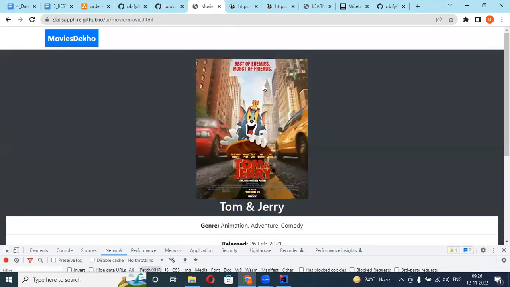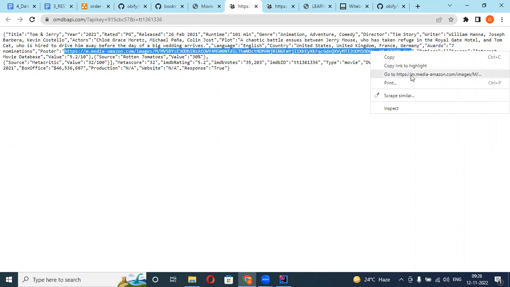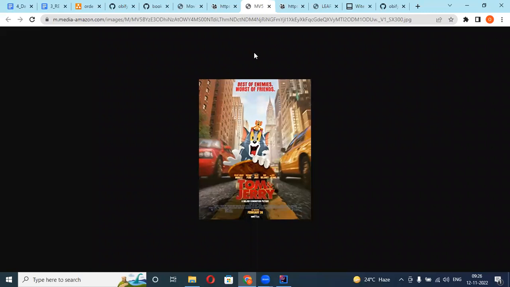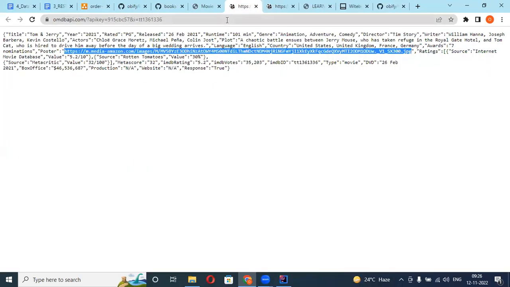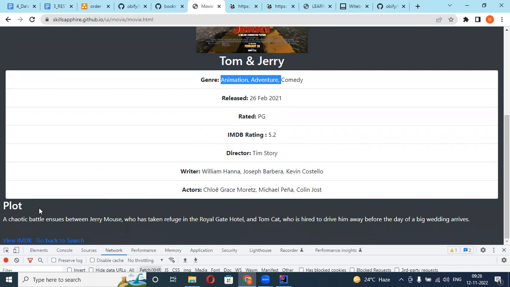I kept the image here, which is coming from here. If you see, this is the image of the movie. So poster. If I open, I can even open it. So this is the image which was embedded there, the image URL. And then the title was the movie, then genre, all this is coming, and I decided to show it like this. I can also click on the link and go to IMDb to show its detail.